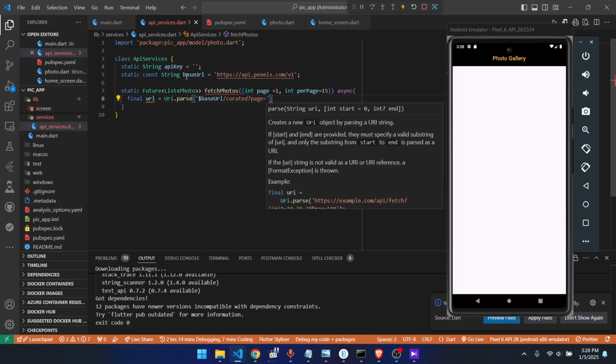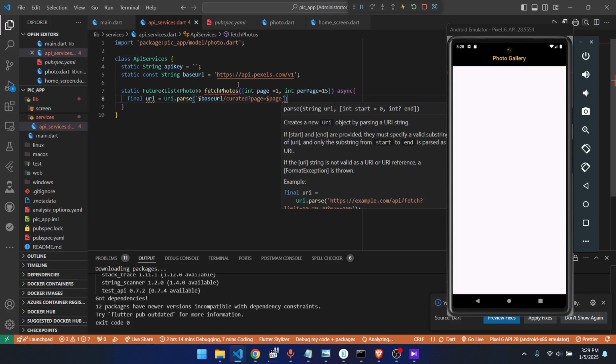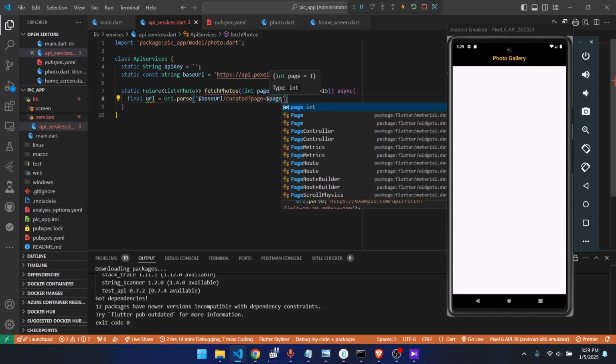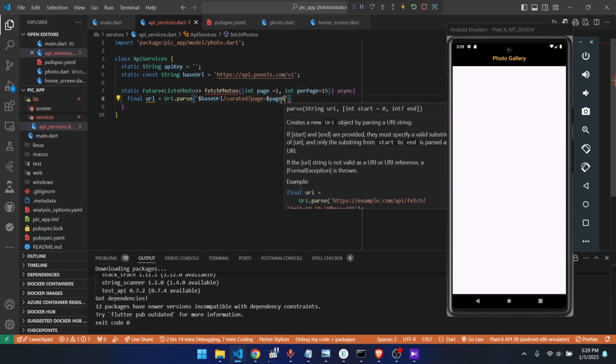Then we give it the page, this page that we've made here. In this case, we're just getting the first page. And then we say the ampersand.